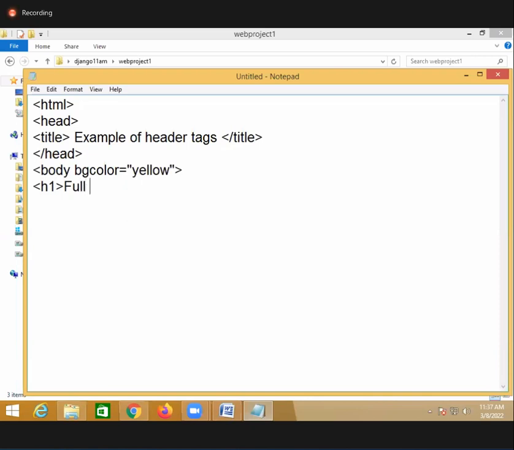So, full stack web development using Python.